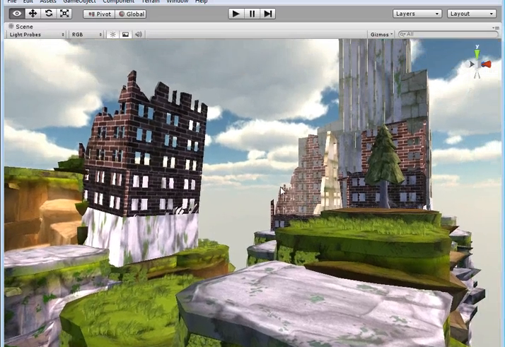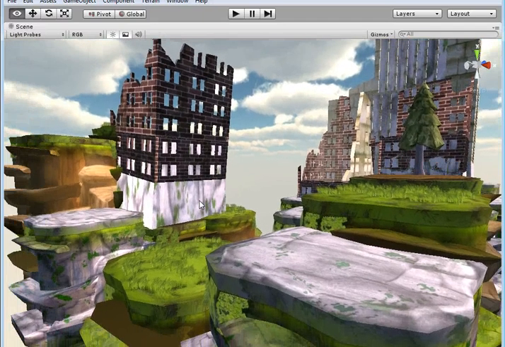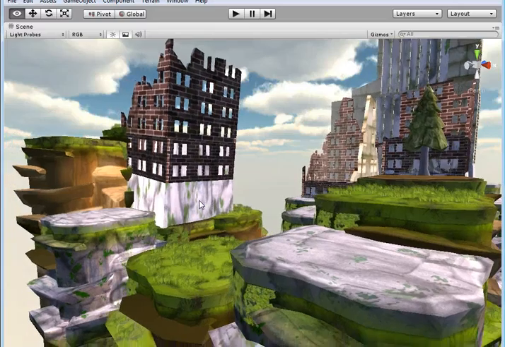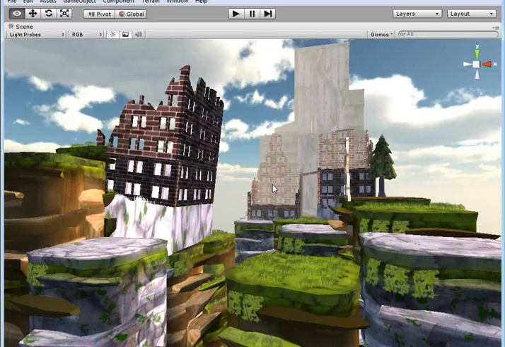So this is it. This level is titled "The Cliffs of Yesterday." I have texture work and some modeling work left to do with the objects in the scene and the arrangement so that they work as a level. But this is kind of your first glimpse into how I develop the art for the scene, and I will be completing this scene over the next 24 to 48 hours.